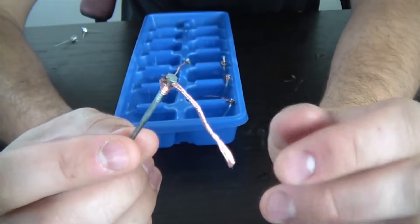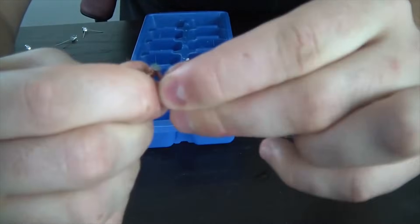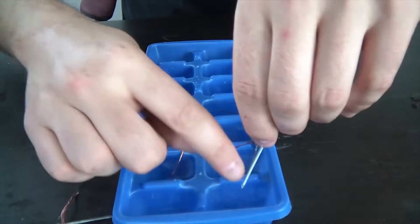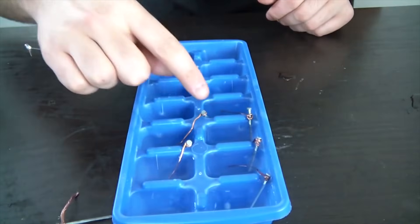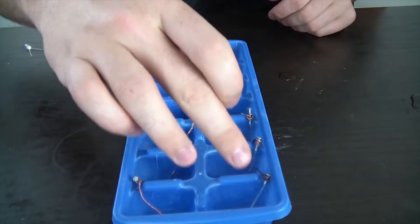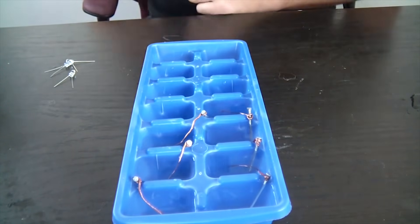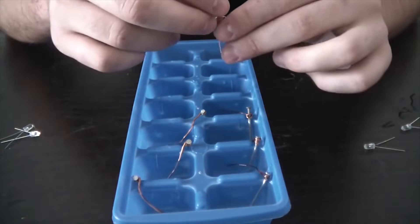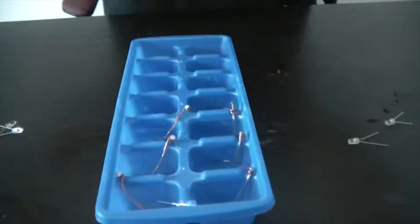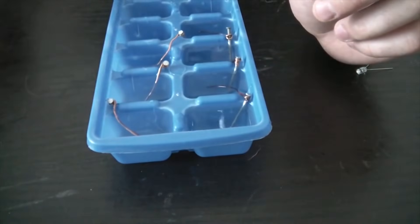Check out what I did here — I got a wire, any kind of wire, and just wrapped it around a nail. I did it with a bunch of them, exactly six. Then you're going to arrange them in this order: nail, copper, nail, copper, nail, copper — and at the end, one side is nail and the other side is copper. Let's start our LED lights and see if it makes any energy. I got a bunch of different colors of LED. Let's stick it in — it works! All it is is just vinegar.